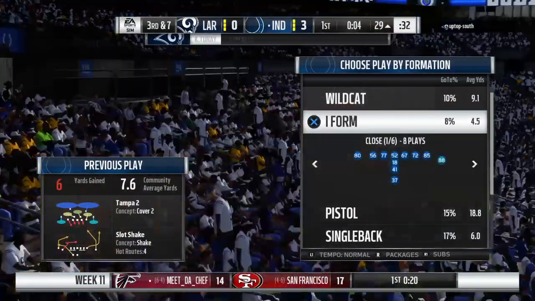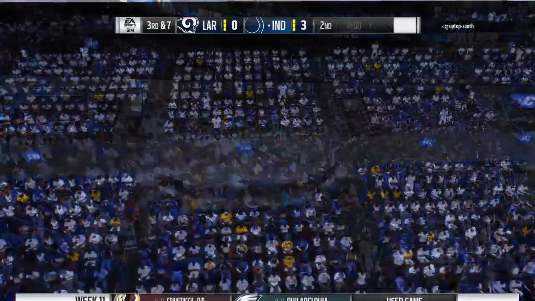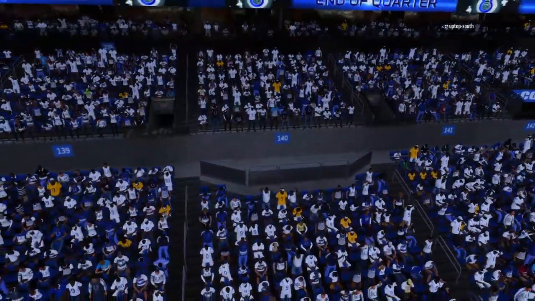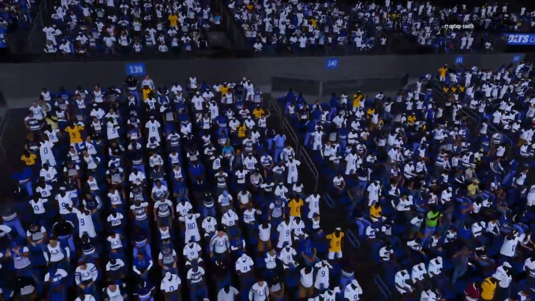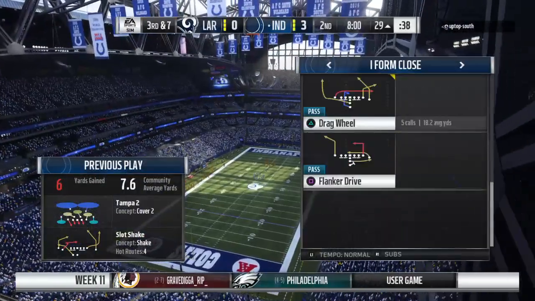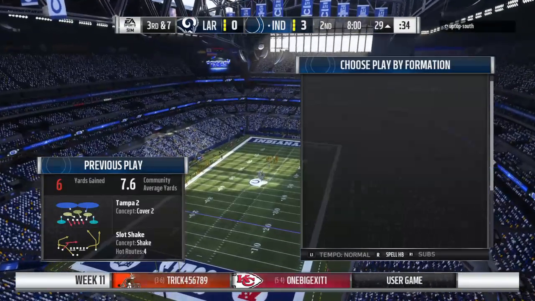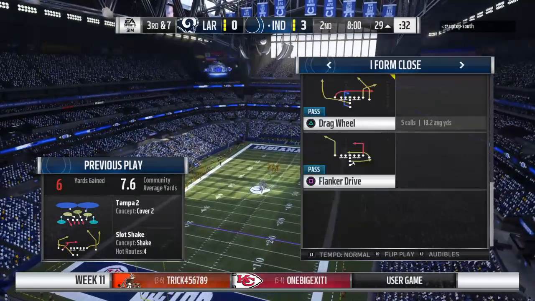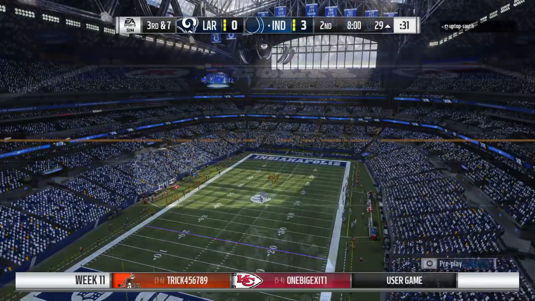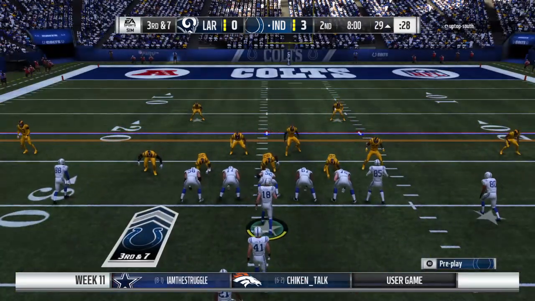One thing you're hoping for when you run drag routes is you're able to hit a receiver in stride, and he can pick up a lot of yardage after the catch. But in this situation, the defense was effective, able to stop him before he could get a good head of steam going. This will be the 8th play of the drive. It's 3rd and 7.